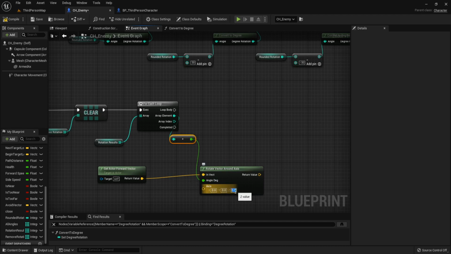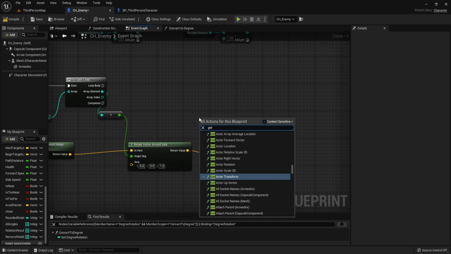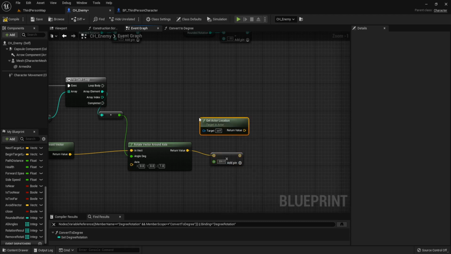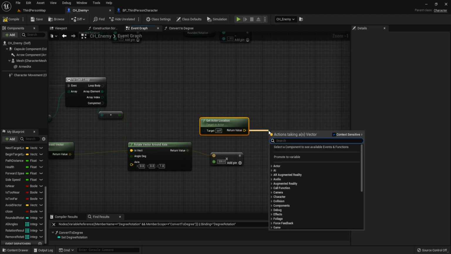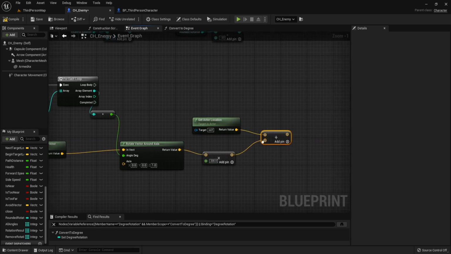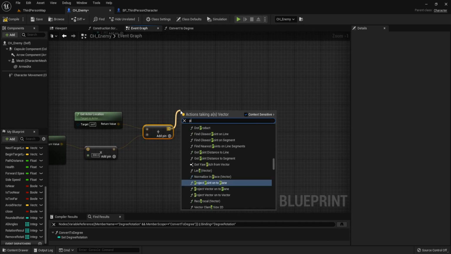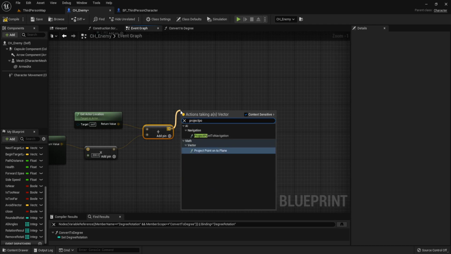The axis is 1 z value and this vector multiply it with the float 200 and then get actor location, add it with this vector and call project point to navigation.